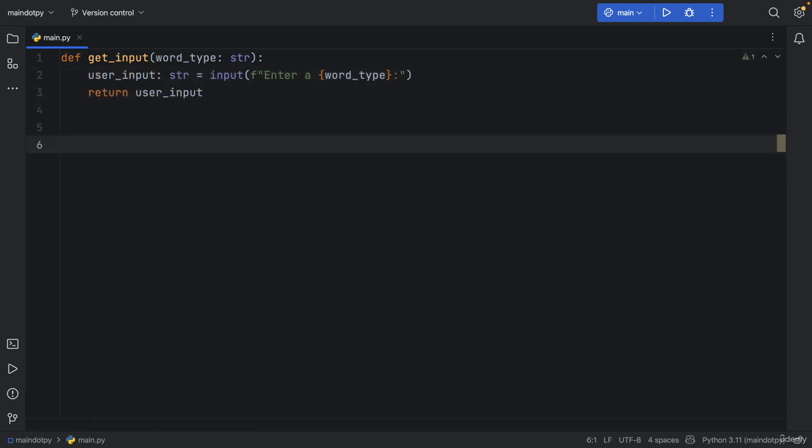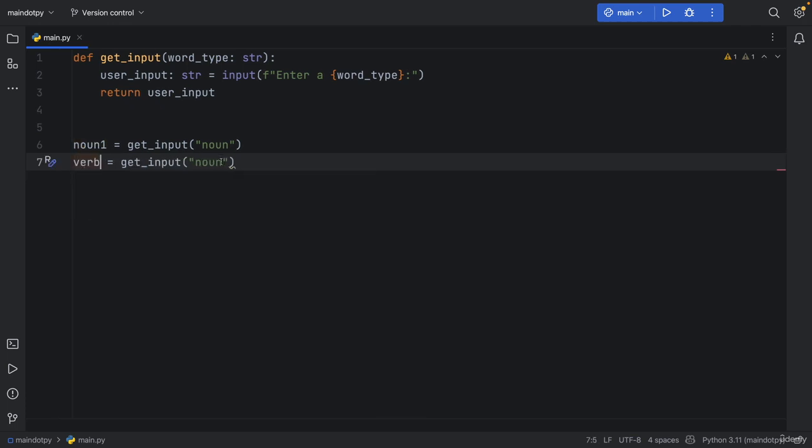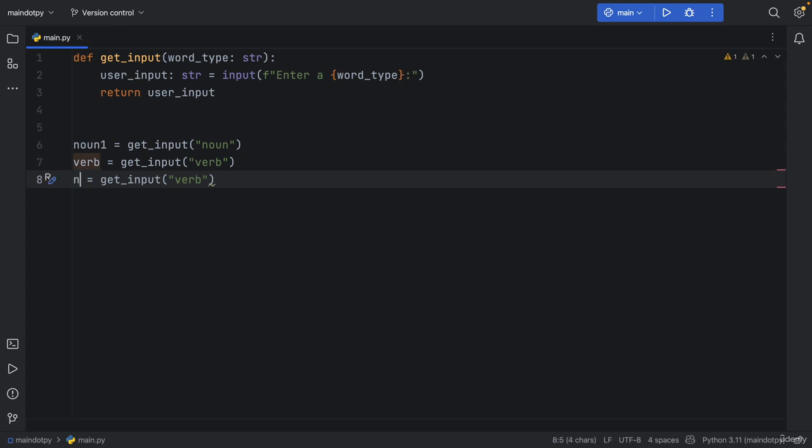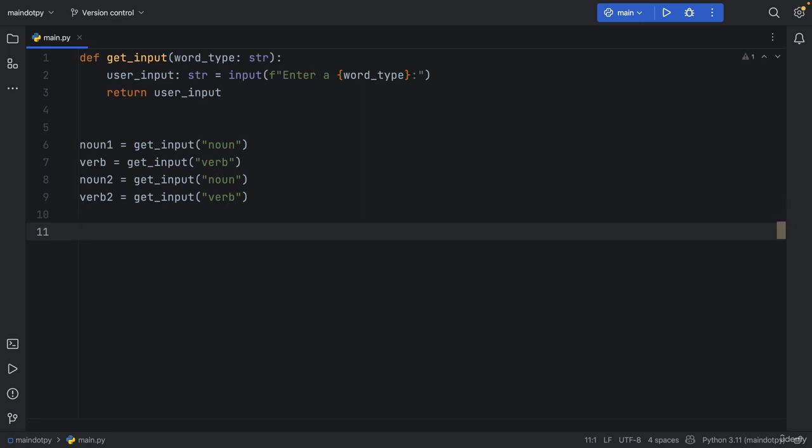Now with this, we can actually get the user input. We can type in noun1 is equal to get input and the word type, which is going to be a noun for the first one. Then we can tap that again and get verb1. I'm going to change this to verb. Then we get noun2, and that's going to be a noun again. And finally verb2. And you can add adjectives and other kinds of word types, but for this simple example, we're just going to add verbs and nouns. So this was actually supposed to be noun. I don't know what I wrote there. And verb. So now we have the inputs, and we just need a story to put these inputs into.